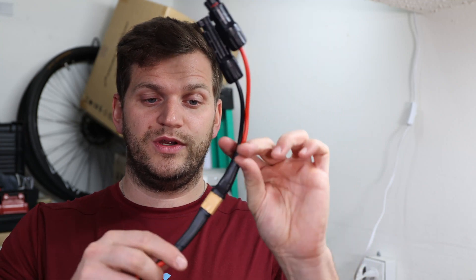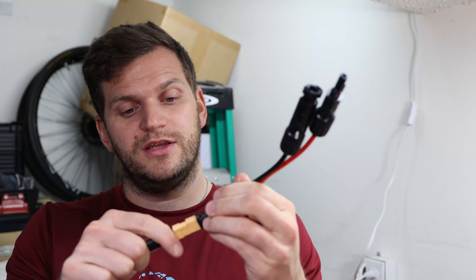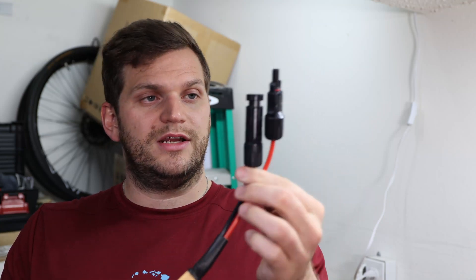What I liked about the do-it-yourself chargers is the versatility, which the Victron also comes with. Having this one gives me the ability to use an XT connector and then have different adapters as well — just plug in and change. This one is set up for my MPPT charger so I can just plug it in and charge through there.